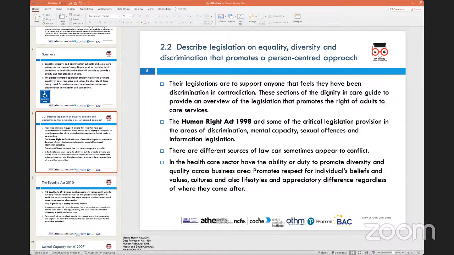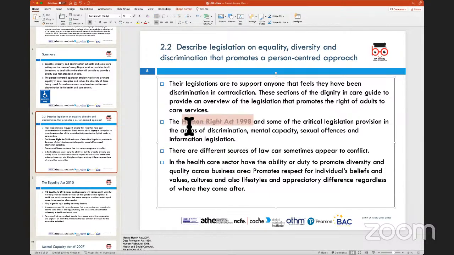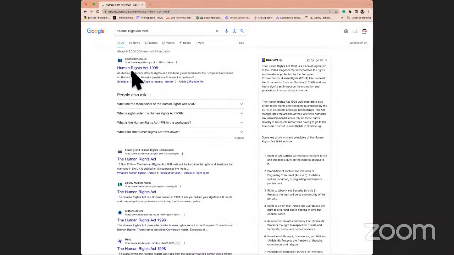Now, when we look at these acts in general, let me show them to you on a website, under which you can go in and check any legislation or any act which has been introduced by the government. Just for the purposes of your understanding, you should be able to do this independently and see where you can go in and check the key legislation introduced by the government. So if I switch you over to this particular website, as you can see, the website is called legislation.gov.uk.